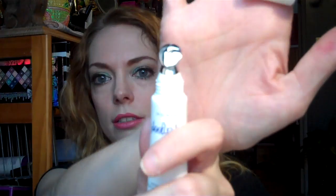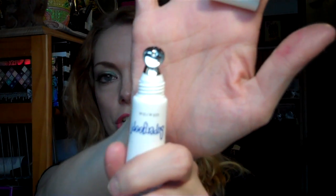The reason I got this is because I always use the Ole Henriksen, but this is just like about $10 cheaper and it has a higher SPF. So I thought if this works, it could be a better option for me. It has one of those metal tip applicators, which I don't always love — it does feel pretty cool, like literally temperature cool. But we will see how this works. I'm still using up my other one, so I haven't tried this yet.